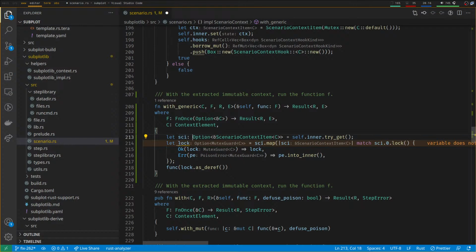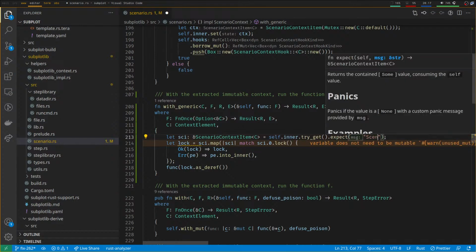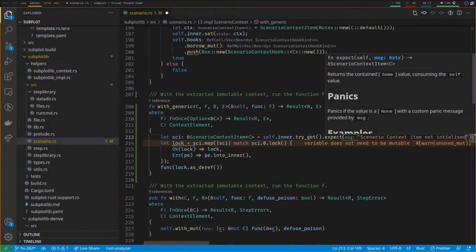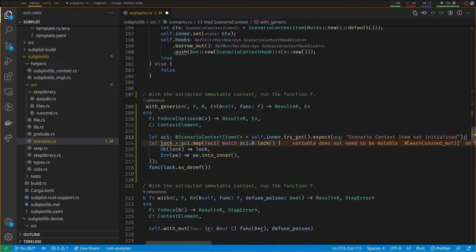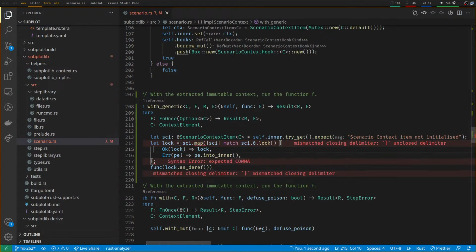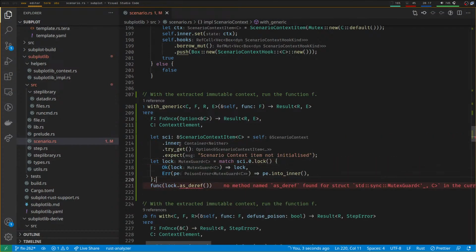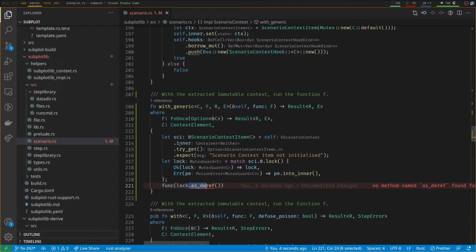we can get rid of the option here and we can expect "scenario context item not initialized". And we've got rid of that map. And so we don't need an as_deref there.